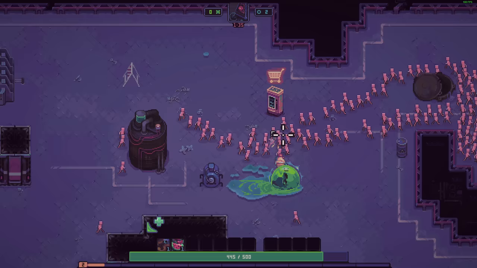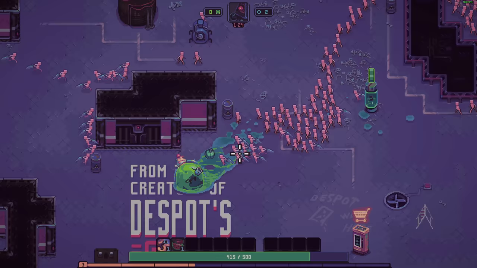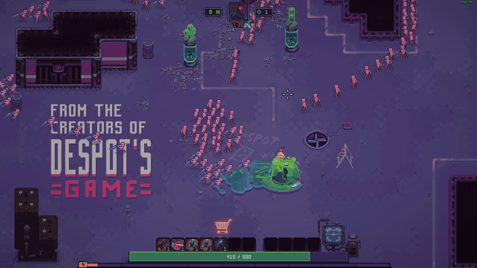Okay, there's another shop though. Interesting. Where's my watermelon launcher though? There! Oh wow. Oh, that was big. So I think, is my goal to gather anything or is my goal just to survive? There's so many shops though, and I do have money. Okay, look at this. Summons a friendly zombie sounds good. Random nail sounds good. Can I summon 2 zombies? Time to mow down some humans, cooldown 2 seconds, damage 5. Sure, let's do that. Okay, I'm actually getting a lot of money.